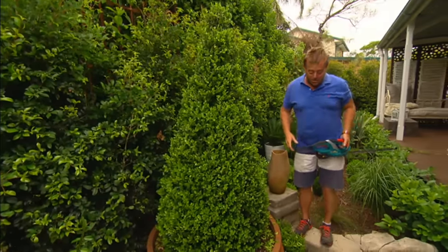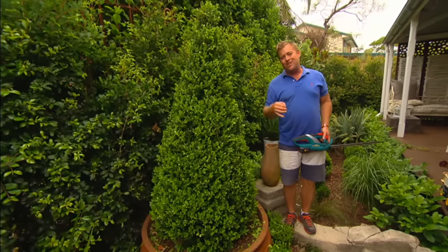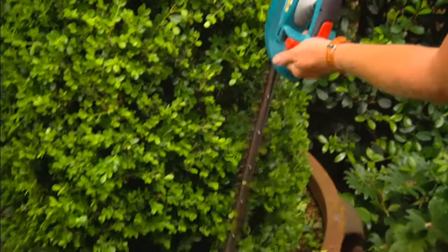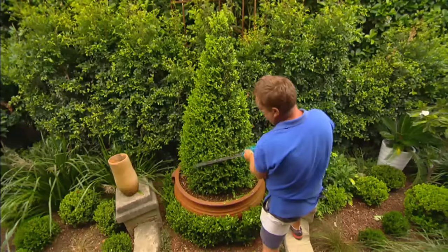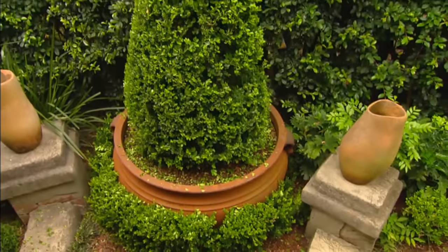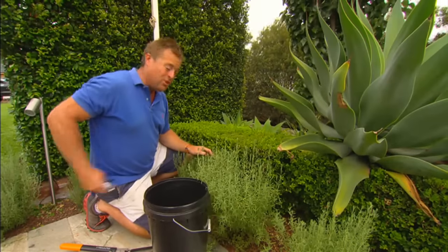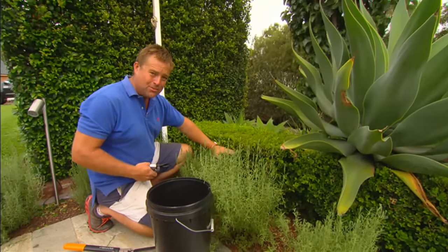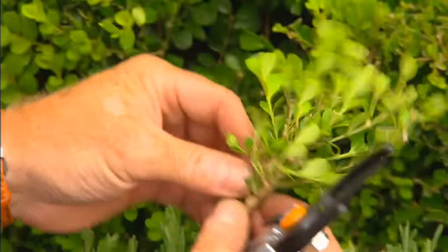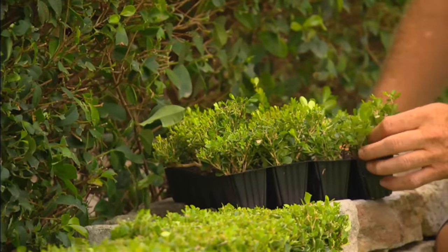Probably one of the things we hedge up the most is buxus. It's this little plant down the bottom here and it's also topiared here into a pyramid. We've got buxus balls around the place, and if you want them to look really good, I reckon you need to prune them about once a month — you should just be taking off one leaf at a time. That way you've always got a little bit of new growth coming through and you get nice thick and healthy plants. If your hedge is looking a little bit tired and sunburnt, it might just need a heavy trim to rejuvenate it. What I'm going to do is take off about a hundred mil of the whole foliage — that way what I remove is a perfect little cutting that will strike quite easily. All you've got to do is keep that moist and voila, you've got next year's hedge for free.